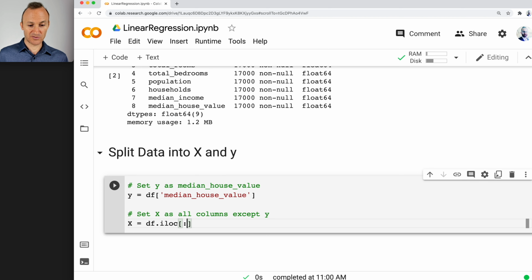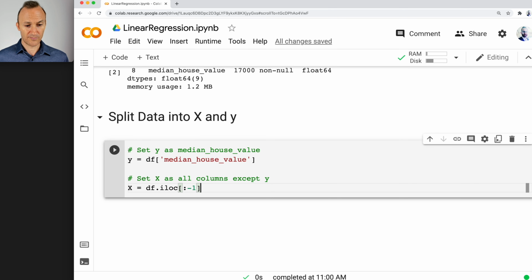I want that, so I can just use a regular colon, and all the way to the last one. That's kind of a standard way of doing it, actually. It's not always the case, but it's often that the column of prediction is the last one, and so this df.iloc will work. And you can also use df.iloc with -1 for y.